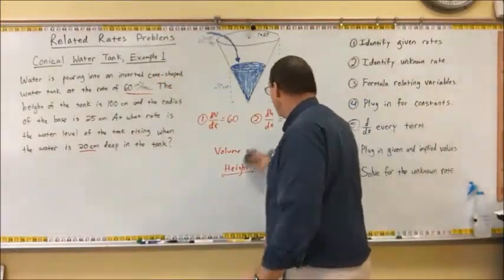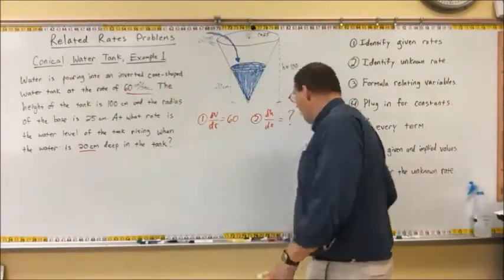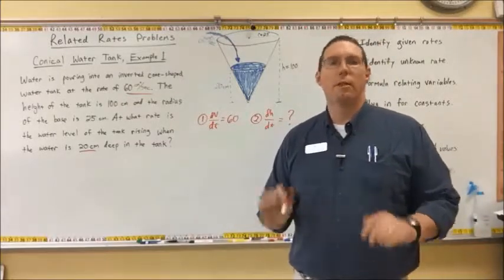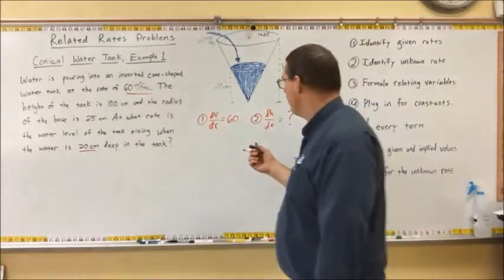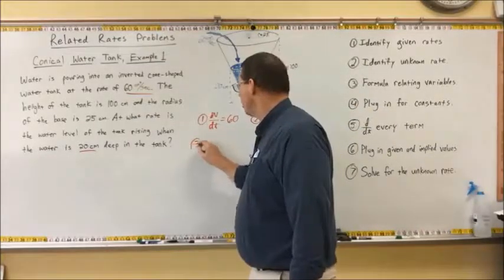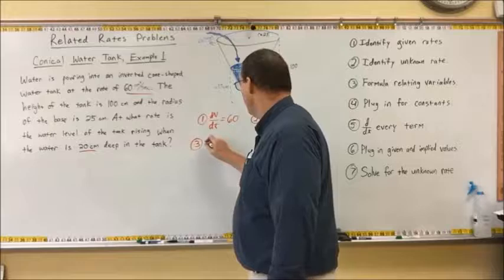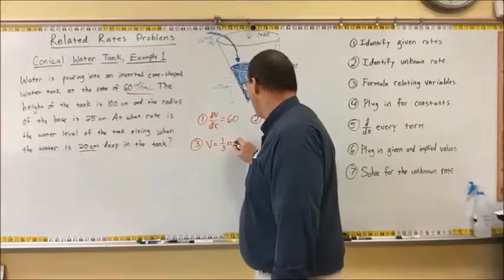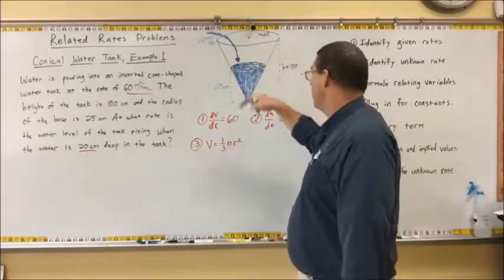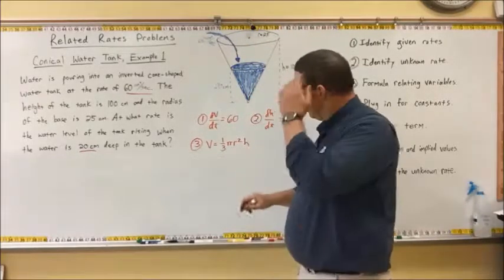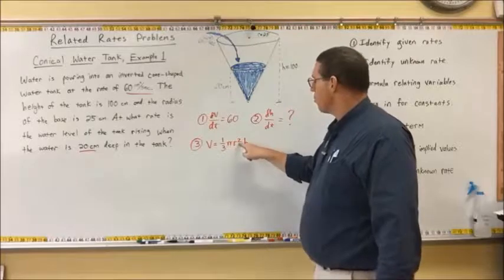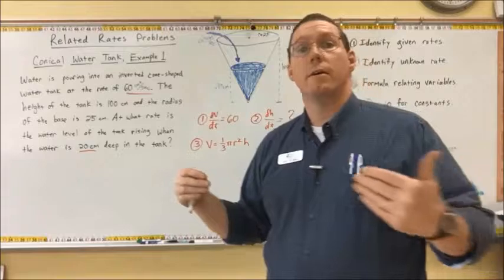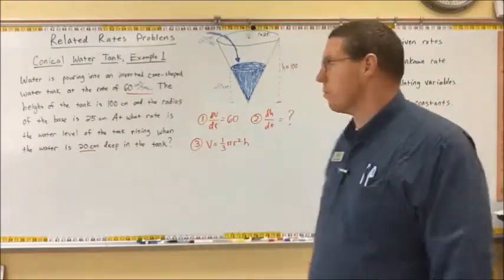Now, you may not know what that formula is, so I recommend that when you don't know what a formula is, you get your phone out or get your computer out and look it up on the internet. You can find the formulas for almost any regular geometric shape. The volume of a cone, I happen to know, is 1/3 times pi r squared, which is the base of the cone, times height. So 1/3 pi r squared h. That's the volume of a right angle cone, I guess is one way of saying it.